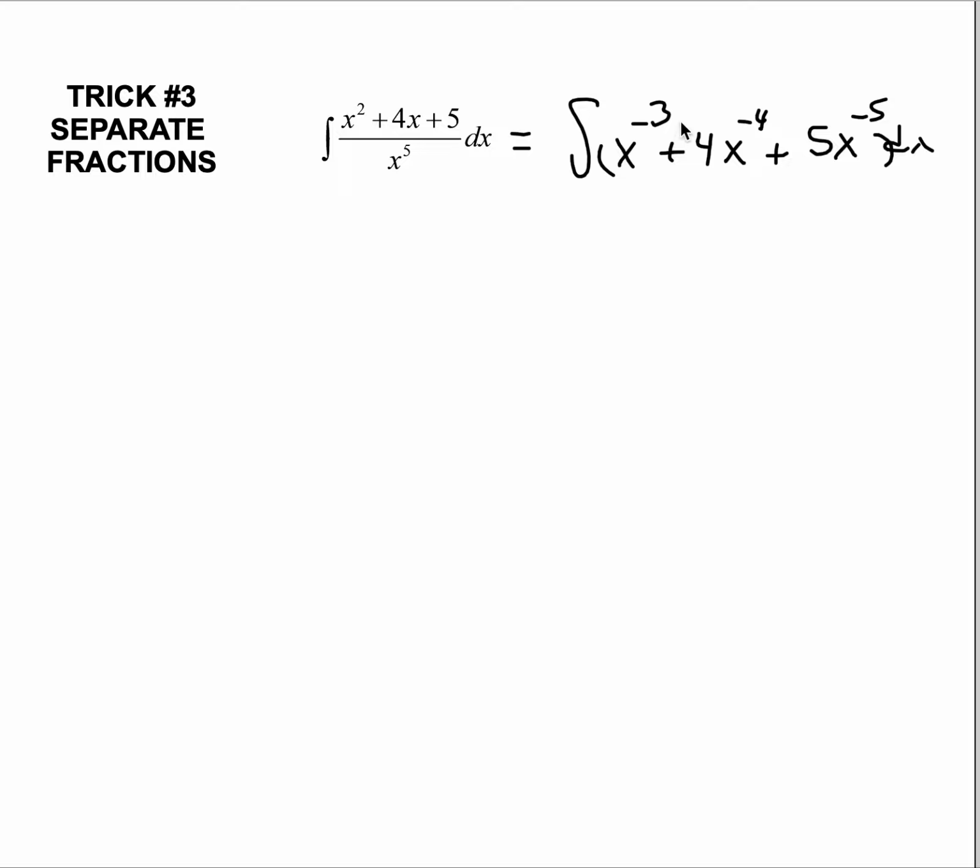So I'm gonna add 1, and then I'm gonna divide by negative 3 plus 1, right? I'm gonna do that for all of them, dividing by n plus 1. So when I take this integral, I'm gonna get negative 3 plus 1, I'm left with negative 2. And also, I know that this is going to turn into a negative power, right? Negative 2, so it's going to go in the denominator. And that's negative 2. Okay. Same here.